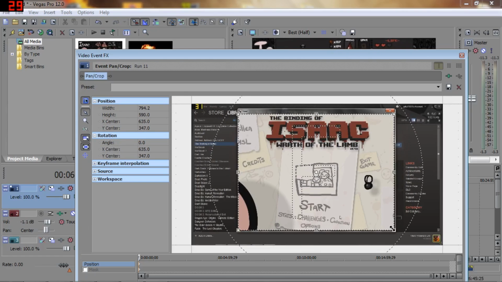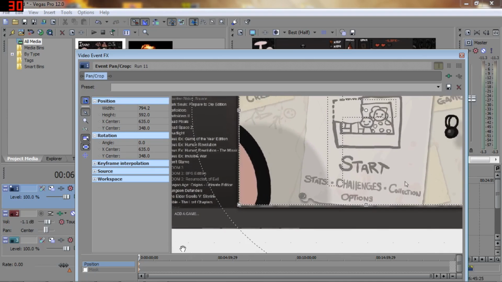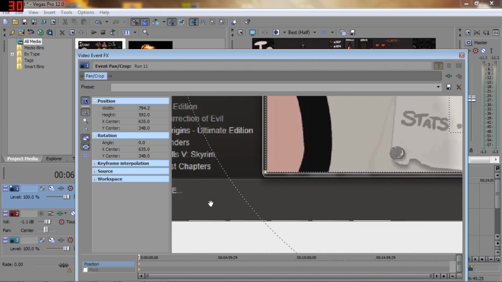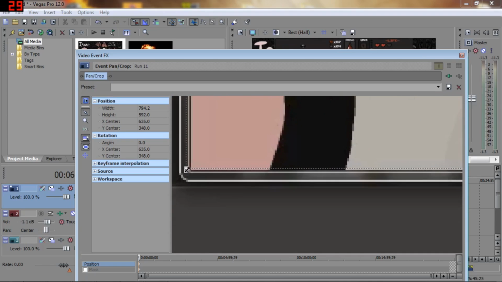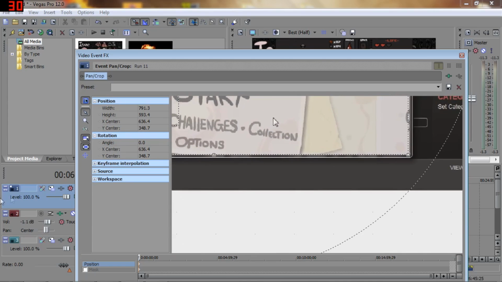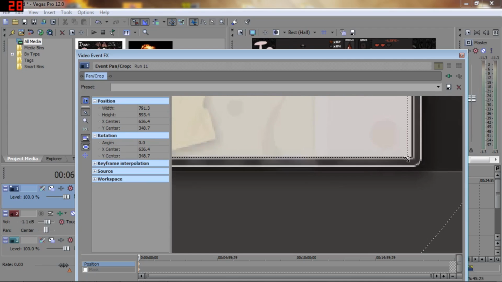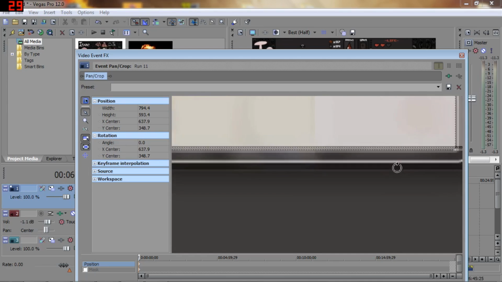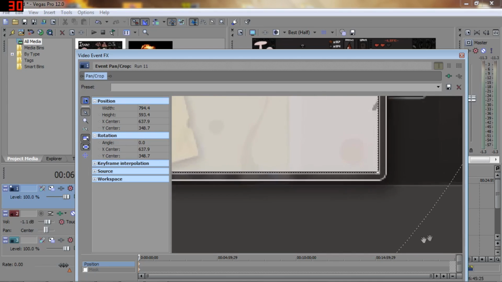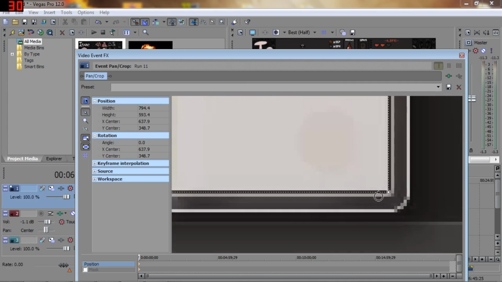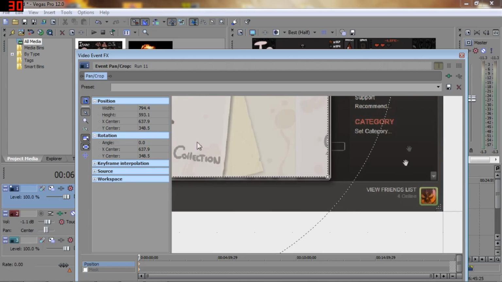You should only need to do it 3 times just to get it close, 3 corners just to get it close. Then you're going to zoom in on every corner and make sure you have it lined up properly, just so you're not getting any excess screen in there. You don't want to accidentally get some white line in there that's just completely annoying to look at, or have too much of the black area coming in that's not really shown in the game itself.